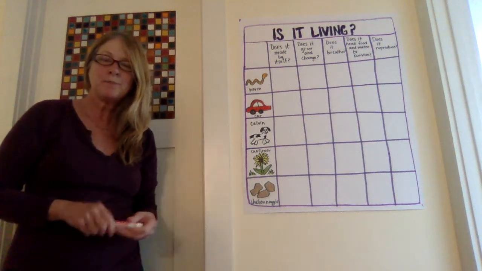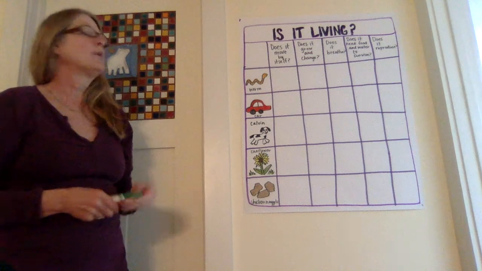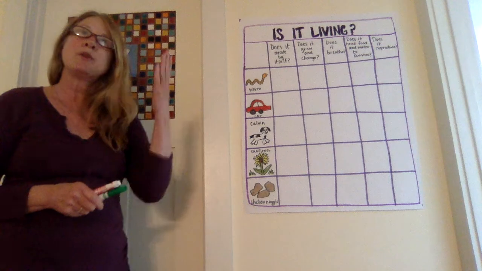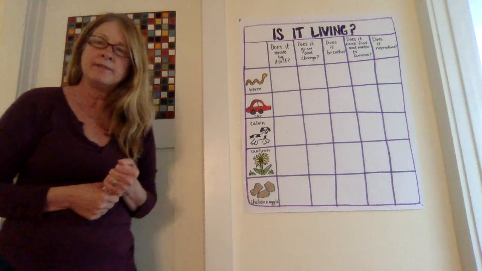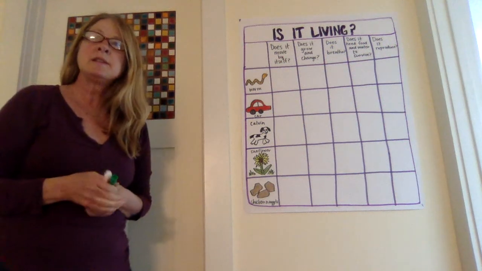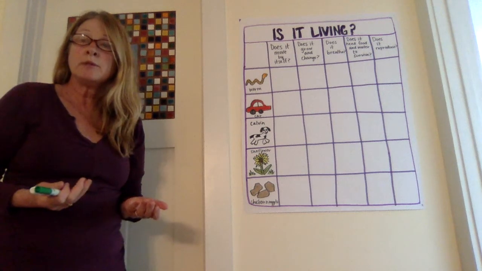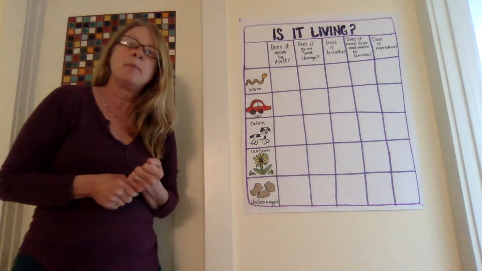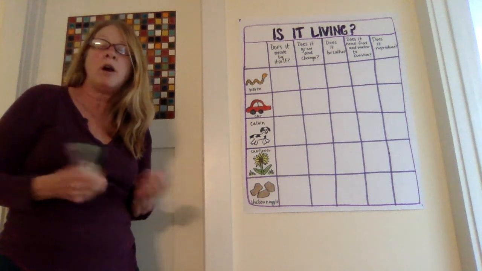Hi, boys and girls. I'm here to follow up with you about the video or the PowerPoint that you watched under the reading column, which was entitled, Is It Living? And you saw a variety of things. At the end of the video, it asked you, first of all, to think about what all living things had in common. And then it gave you what all living things had.